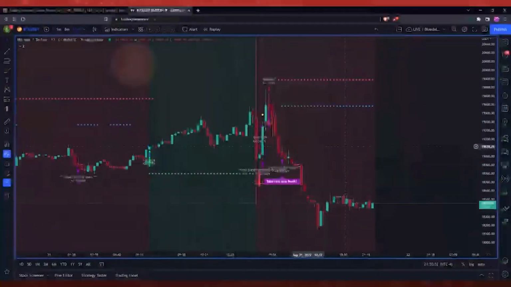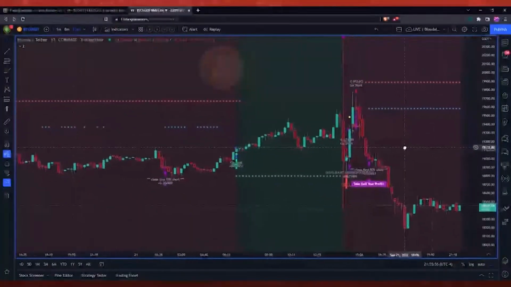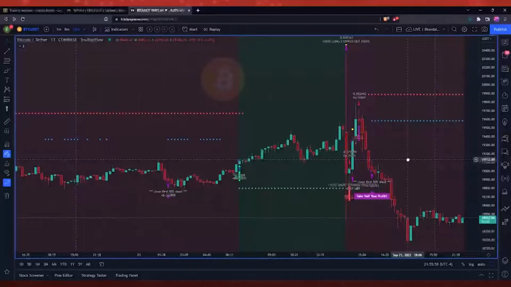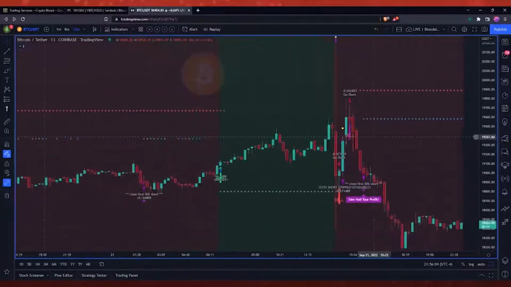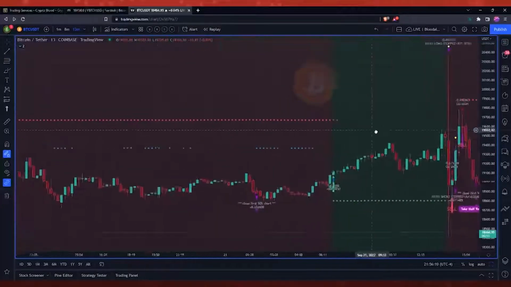We had a very, very good day at the time of recording. This is the night of the FOMC meeting that occurred earlier in the day on Wednesday, September 21st. So there was a lot of action, but we made out very well in today's sequence of trades, and I'll go through all of that here in a second.